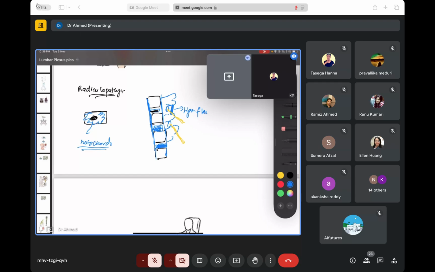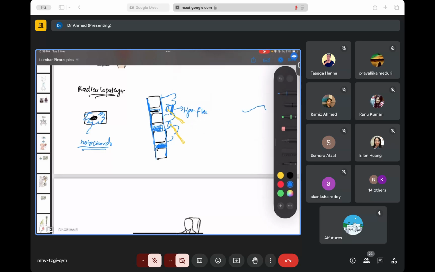For example, whenever your neural plate is formed embryologically, you have three layers: the ectoderm, the mesoderm, and the endoderm. Mesoderm is going to form the notochord. It is going to send signals to the ectoderm, and the ectoderm is going to become thickened, and ultimately it would result in formation of the neural tube. First of all, the neural plate, and then it would fold in order to form a tube, that is the neural tube. So this is the notochord, and the nucleus pulposus present inside your disc is the remnant of your notochord.